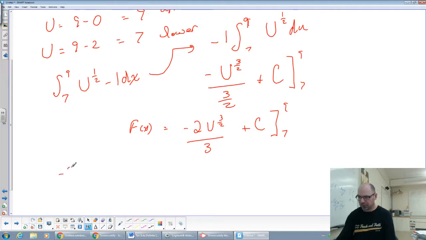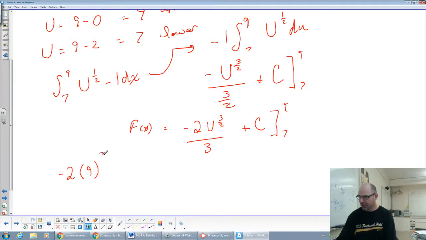So negative 2 times 9. You notice that we don't go back to x with this. The reason we don't do that is simply because we've converted them. We changed the variable and we changed the limits, so we don't have to go back. You could not bother changing the limits and then go back, and that works as well, but this is probably the easier way to do it.